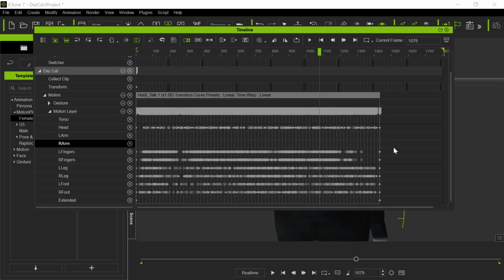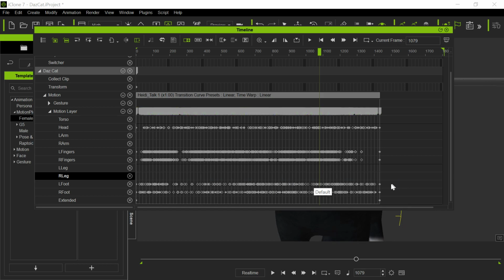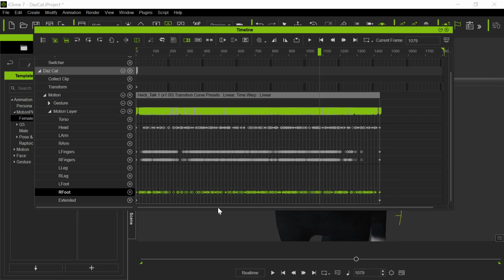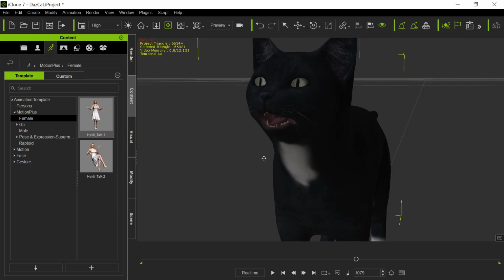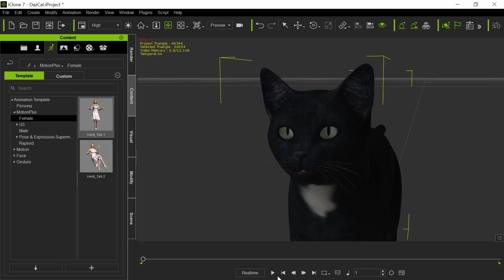Anyway, so we didn't do that. And the same for the legs. Get rid of that, and get rid of that. And probably, I think we did map the feet, so probably have to take care of that, and maybe take care of that. Something like that. I think that would be what we need to do. And then, if we play this clip, if we go back to here and play it.